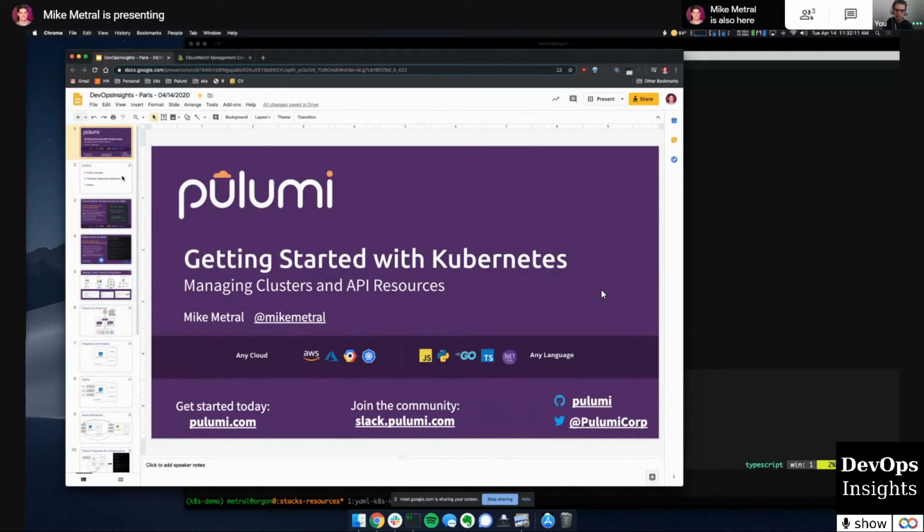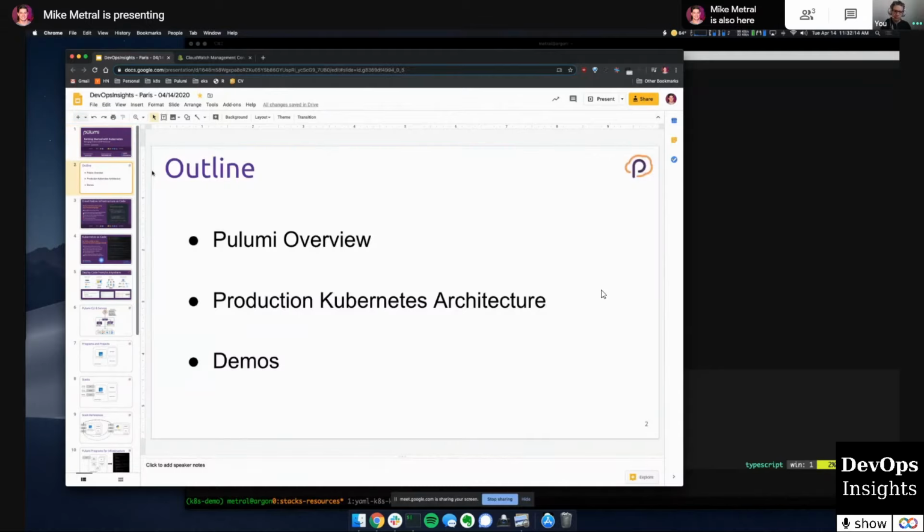So let's go over what we'll be reviewing in this session. I'll go through a brief overview of what Pulumi is, the basics and how to work with Pulumi. We'll cover production Kubernetes architecture, what it looks like to actually be running in production. Many of us have worked with many large customers globally to run Kubernetes in production at scale. So we've been able to bake a lot of these defaults and experience and knowledge into our tool set. And then we'll jump into demos. I'm hoping to have questions throughout the whole presentation, but if need be, we'll be reserving some time at the end of the talk in case folks have any questions. But please feel free to drop something into the chat or raise your hand.